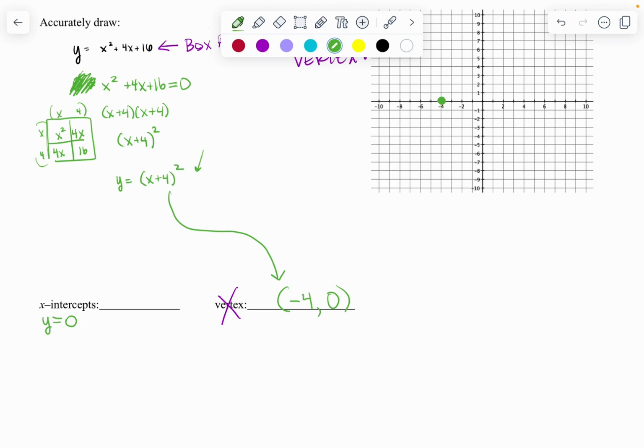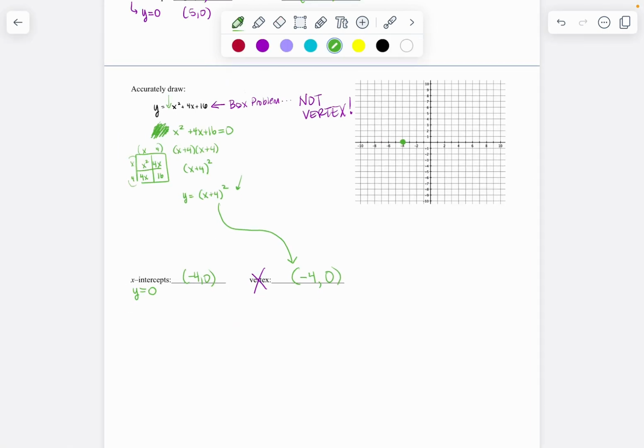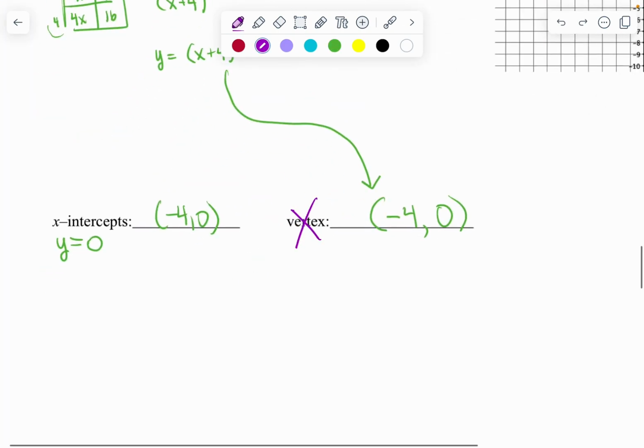So all of a sudden you're like, okay, not only is that negative 4 at vertex, it's also on the x-intercept, so those are going to be the same in this case. And that's okay. Sometimes you have that kind of stuff pop up. So now you're like, okay, great. I have a parabola that's facing up because, again, that x squared is positive, so it looks something like this. And a sketch would be good, but what's better than a sketch is more accuracy. So the way that we get more accuracy is through these points.